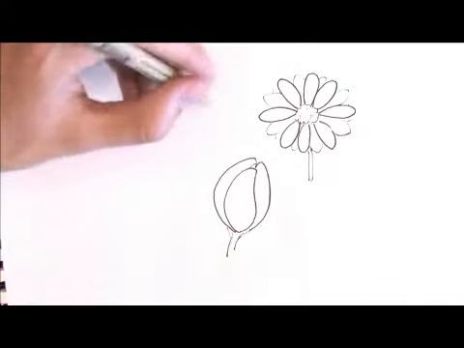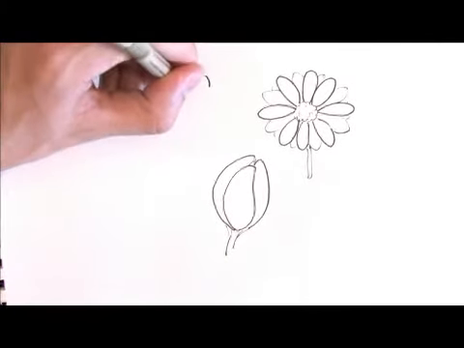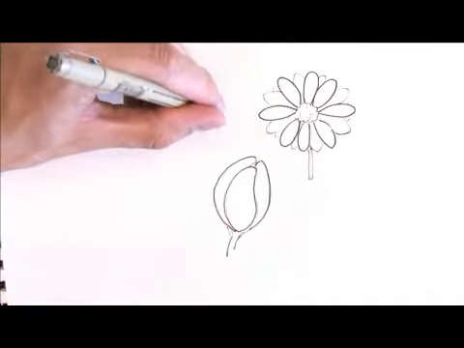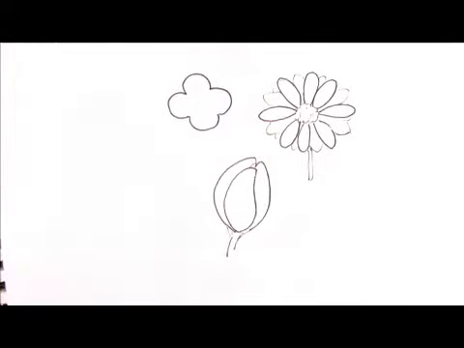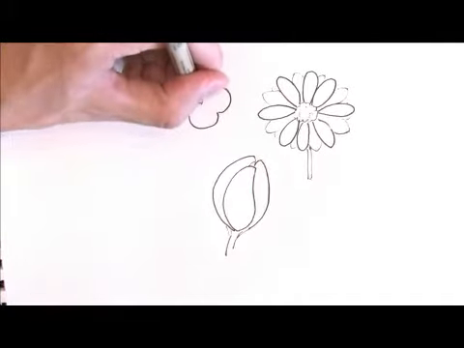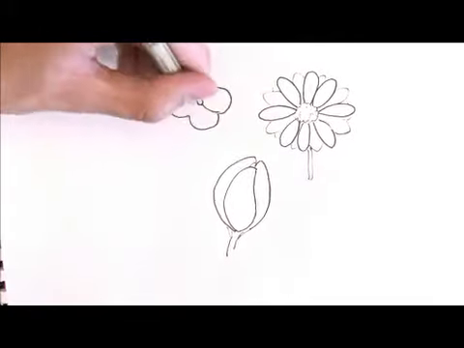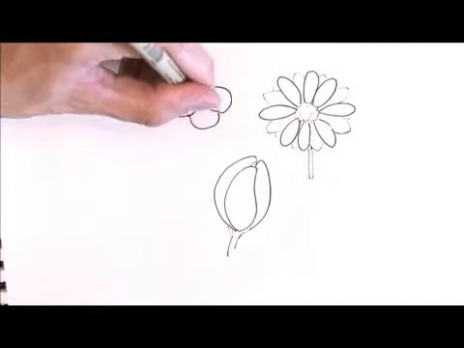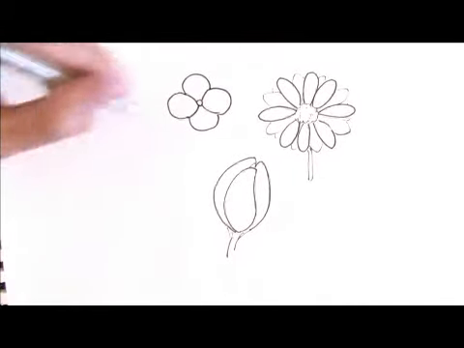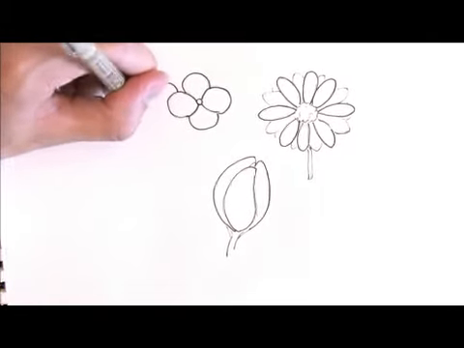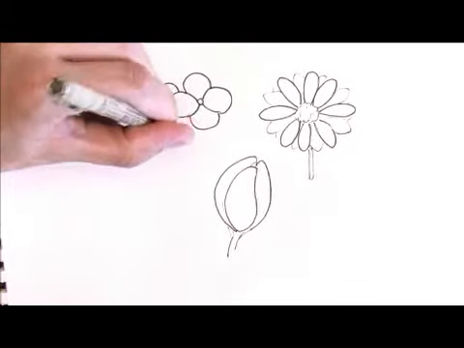Another way to do it would be to come in here and start by drawing the outer petals first, sort of like a four-leaf clover clump type situation. Then come in and draw maybe the tiny little middle portion. I would say this one's definitely some sort of clover. Draw the outer petals first, and then obviously you're left with the inner petals, and you could draw these ones in a little cluster if you like. Really use your imagination.